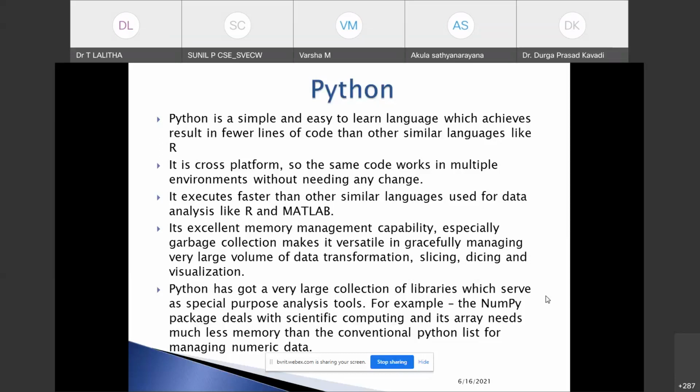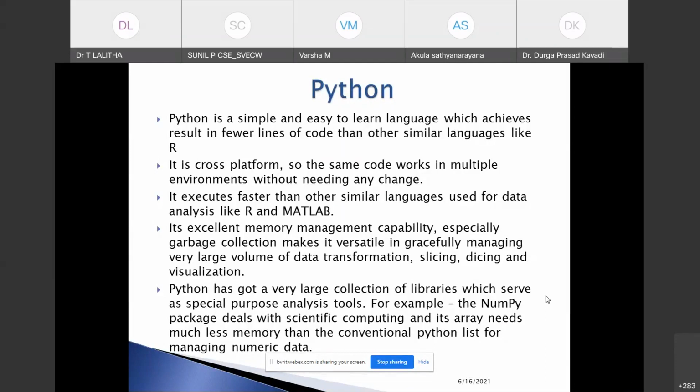And why is Python called cross platform? Because Python can be run on many platforms, right? You can run Python in Windows, in Linux, MS DOS, and many other operating systems. There are various flavors of Linux, right? Ubuntu, Red Hat, and others. Some flavors of Ubuntu are Kubuntu, Xubuntu, Edubuntu, and Mini Ubuntu. So you can run Python on any number of operating systems. That is why Python is called cross-platform.